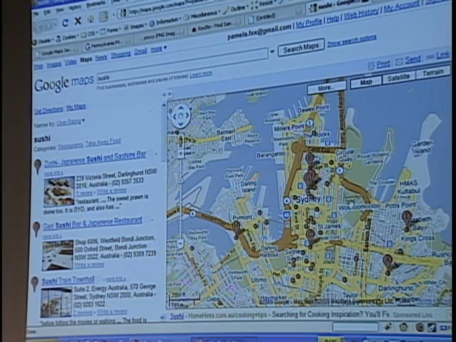And it used to be when you did a local search in Google Maps, you would only see those 10 markers. And the users kind of didn't like that, because you'd see 10 markers and go, well, I know there's more sushi than that in Sydney. And you'd have to paginate through all the results, and you didn't really get this good idea of how much sushi there was in Sydney. So we came up with this solution, and we call them pimples or measles. I forget how they're going to translate that.